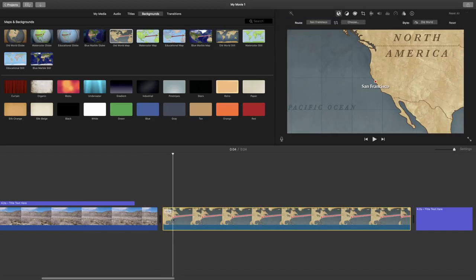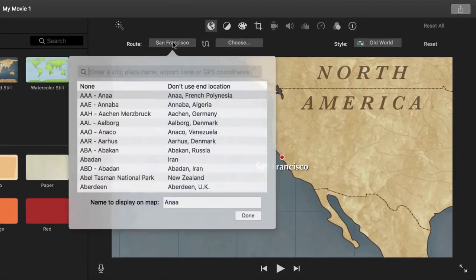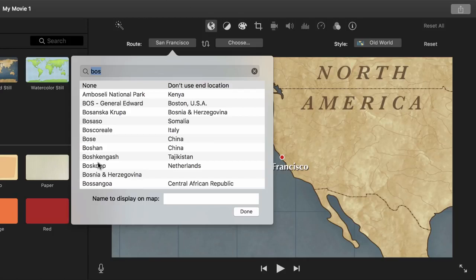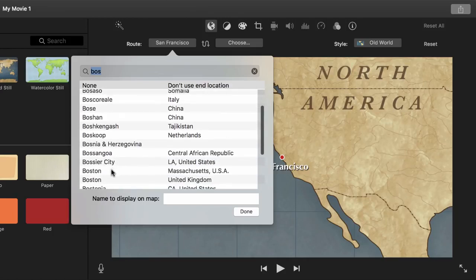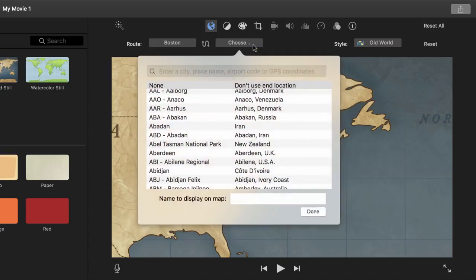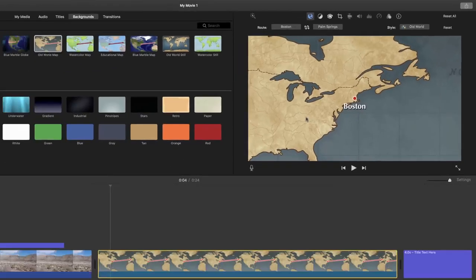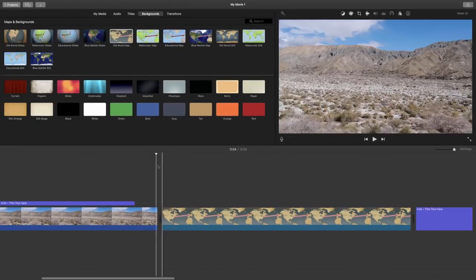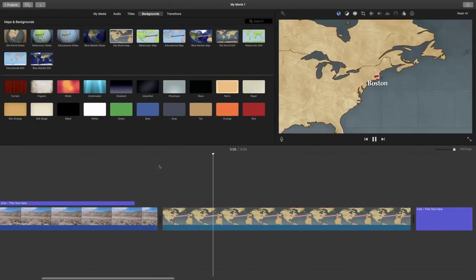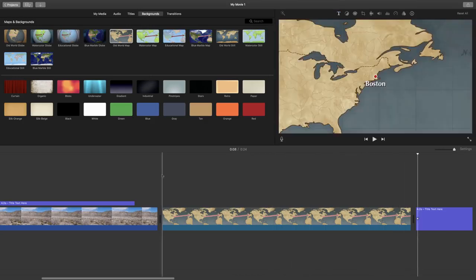When I double click on it, you'll notice that all of our options to customize it are up here at the top right. So it's saying, where are you going from? Where are you going to? So I can say Boston, where it's really, really cold right now. There we go. Okay, and it's saying where are we going to, and I do know that one, PSP. So do that, and then it automatically will create this little animation for me. So let's play it. So boom, we go from Boston to Palm Springs. Yeah, there's a direct flight that does that.